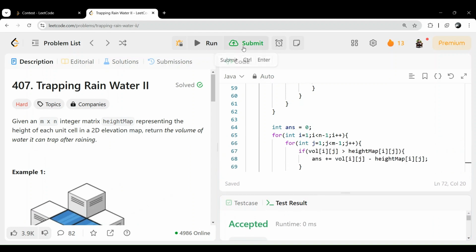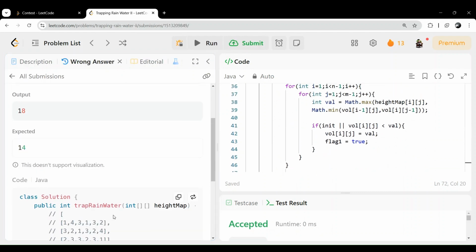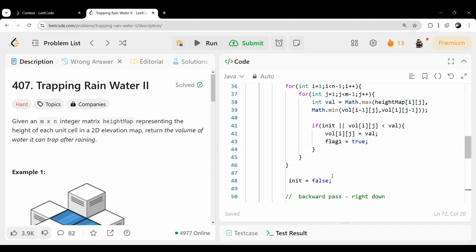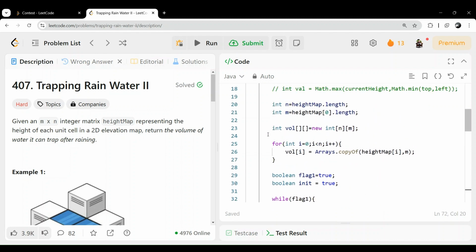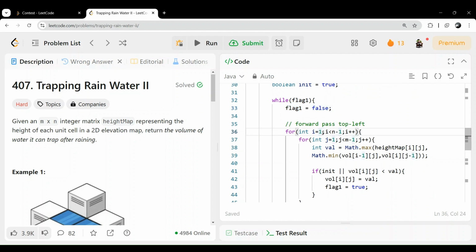You can say accepted. Let's submit this. So here we used this approach. Okay, let's check what's wrong. Initially we copied our array. Here we are passing m, and we copied it, and then there is a while loop with flag initially false, going from 1 to n minus 1 and from 1 to m minus 1.